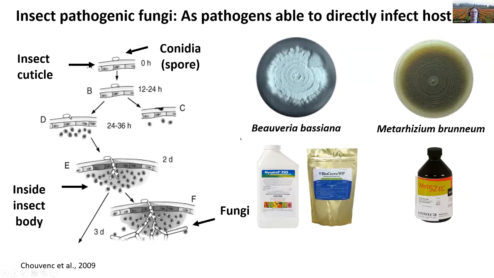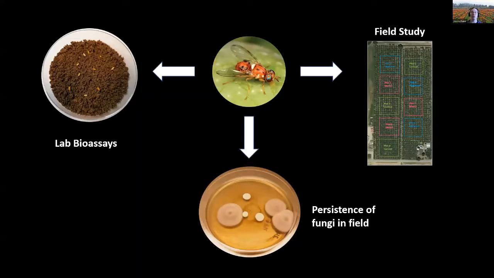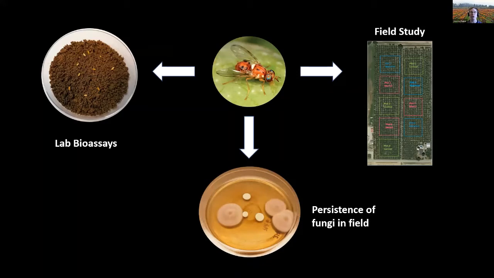We evaluated three different products to see if they could effectively control the olive fruit fly. We wanted to look at whether sprays should be targeted in the fall when pupae are dropping into the soil, or applied in the spring before adults emerge. Today I'll be talking about three different aspects of our studies: a lab component assessing product effectiveness, a field study looking at fungal persistence in an orchard, and a field study to see if we could obtain control under field conditions. This was a two-year project.